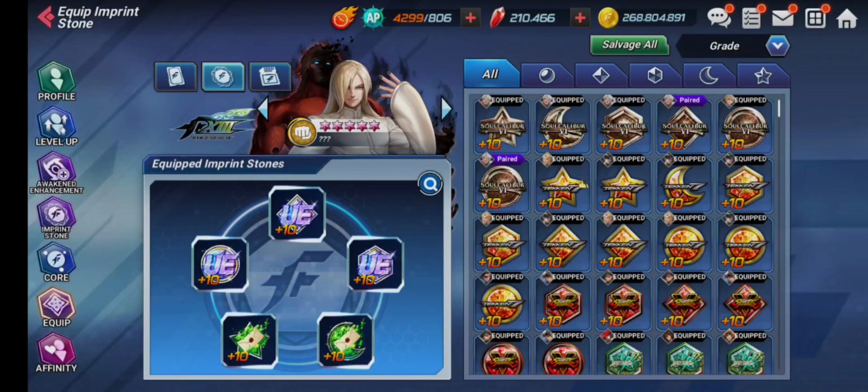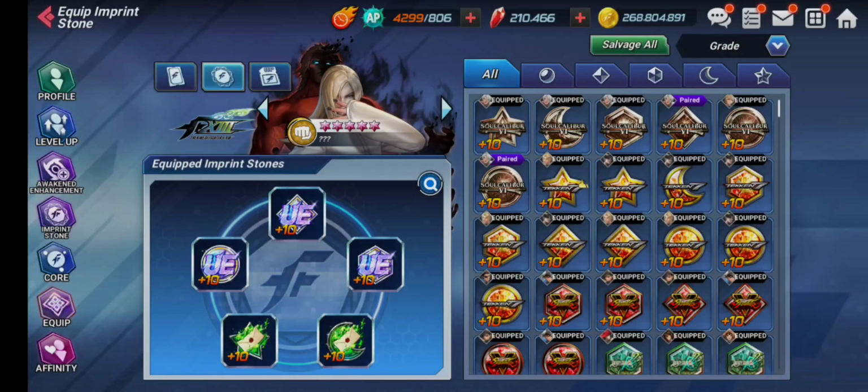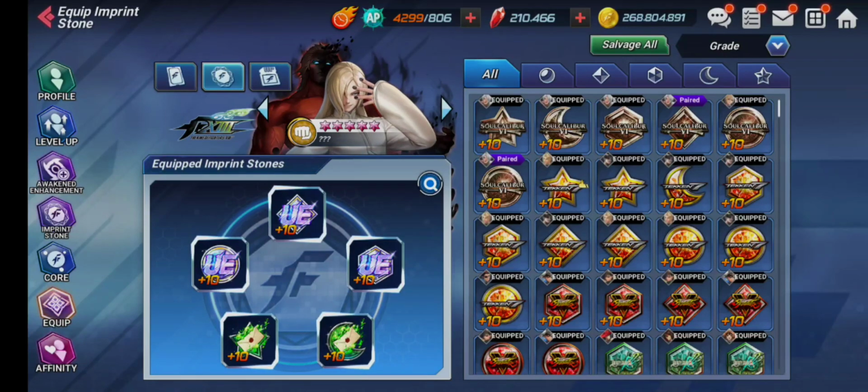We're using the banner imprint stones, already very OP imprint stones. All of them are offering solid attack buffs in their middle effects. And also these stones are going to get him extra critical rate and critical damage buff, which is essential.